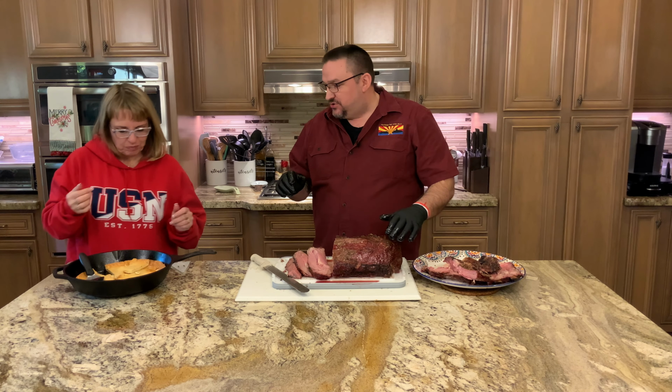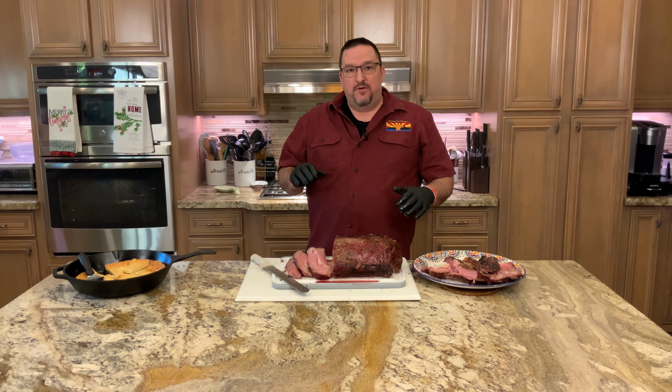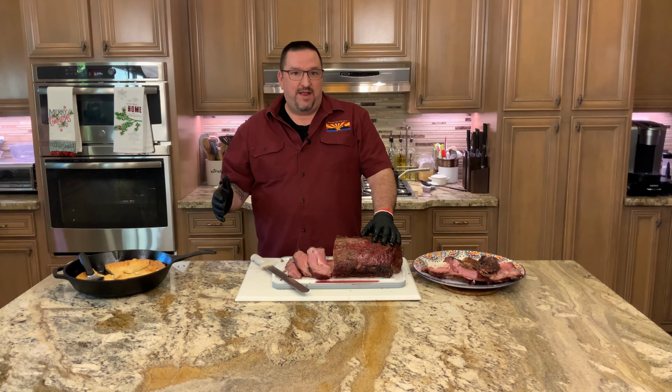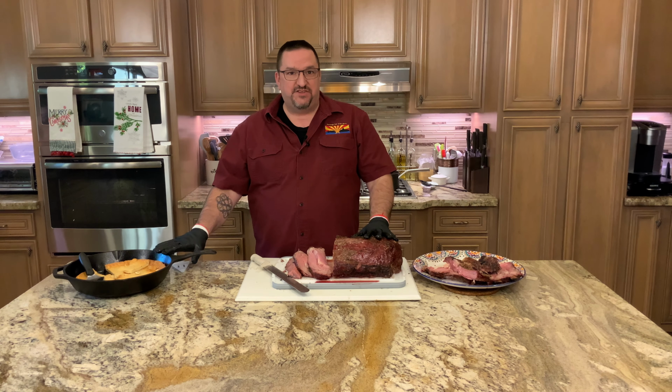Perfection. Yorkshire pudding, such an interesting texture with the browning on the top and bottom, using that cast iron skillet. It's very smooth in the middle since we blended that batter fully. Definitely got to give both of these a try.